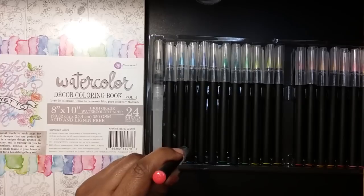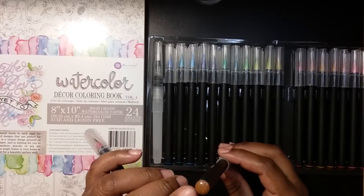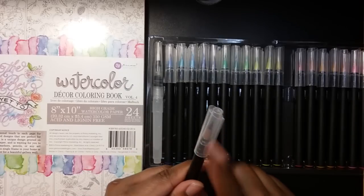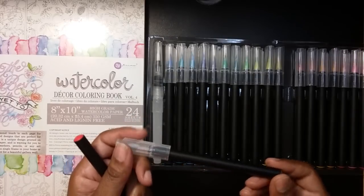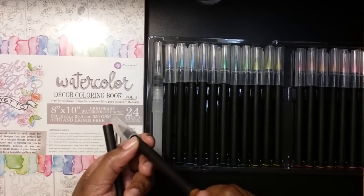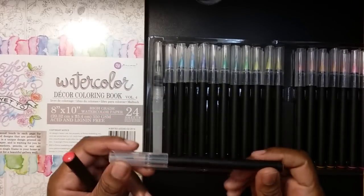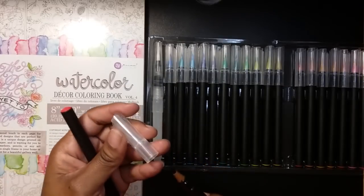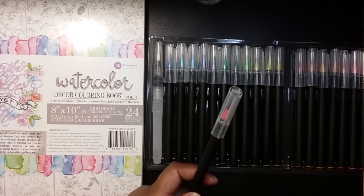And I must say, unlike other watercolor brush pens that I have, the ends are pretty much dead on to the actual color of the ink, the actual watercolor. A lot of watercolor brush pens that I already own have the color on the end, and the color is absolutely totally different. So One Pix did a really good job, and the color is also right here on the tip once you take the top off and look at it that way. So that's a bonus. I love that.